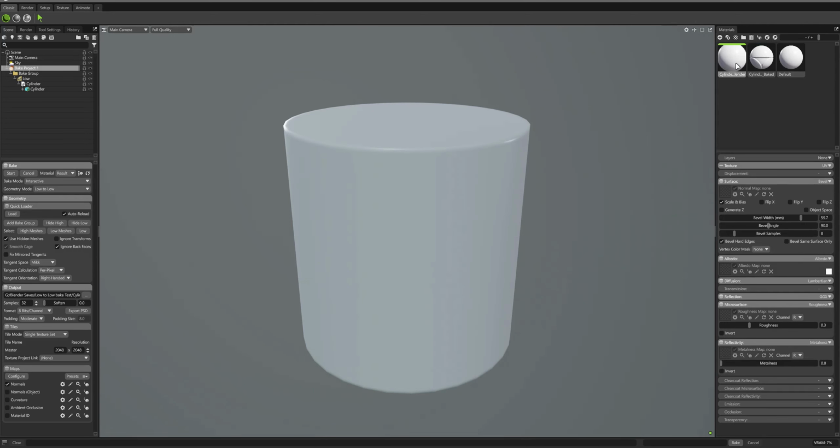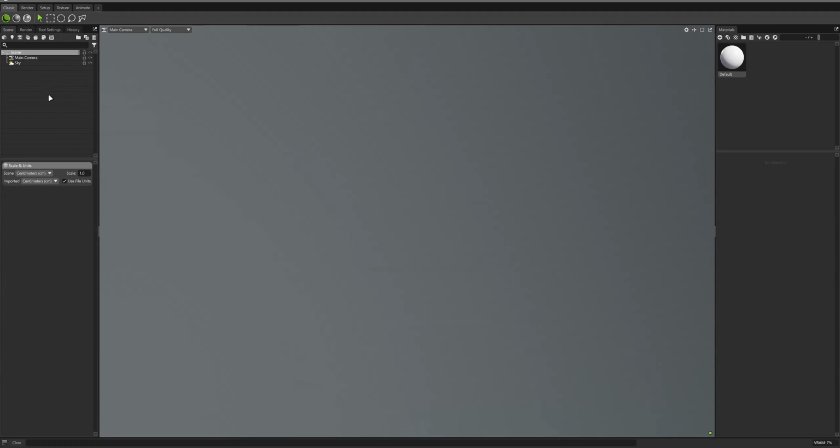So I can come back to this material, which was the source material. I can always change this width, as you can see, or make this go up like so. So this is how you bake the bevel shader on a low to low poly object. What if the shape was a bit more complex, so we can see this working with AO?